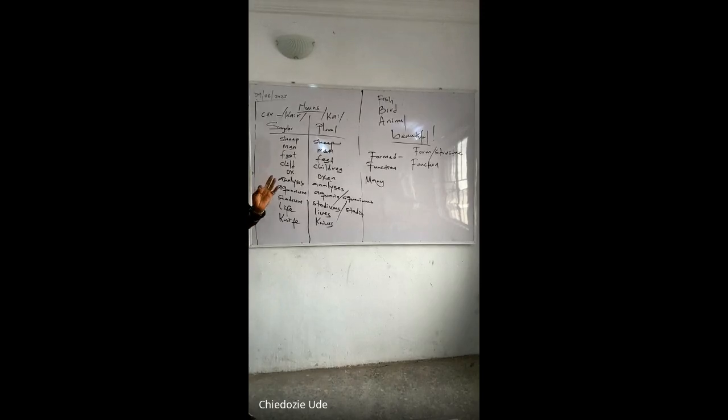So, my assignment for you all is that you should learn as many irregular nouns as possible. Give me 50 examples of irregular nouns. You get it? 50. You submit it this evening. It's very easy. You just need to go online. Do you understand me? The essence of this assignment is for you to familiarize yourself with the types of irregular nouns we have.